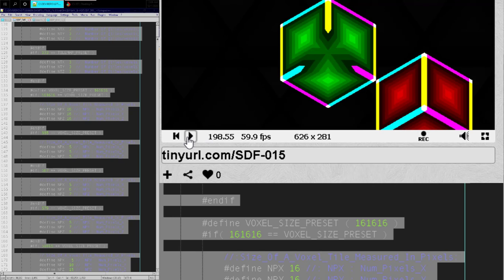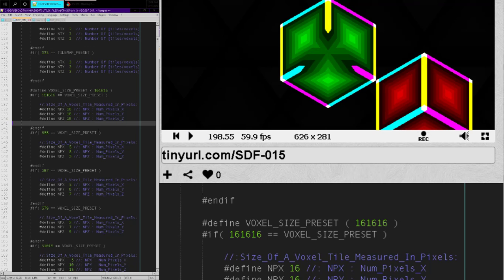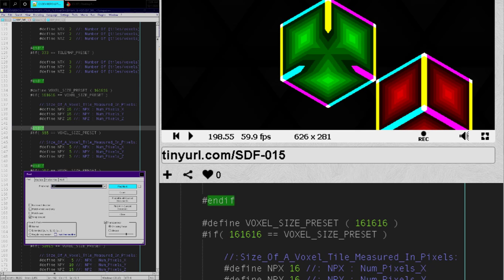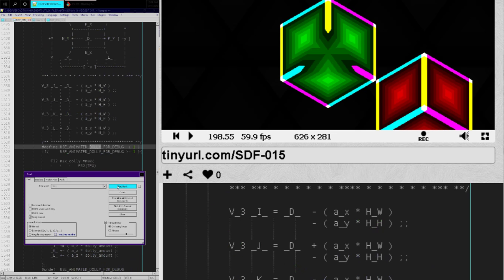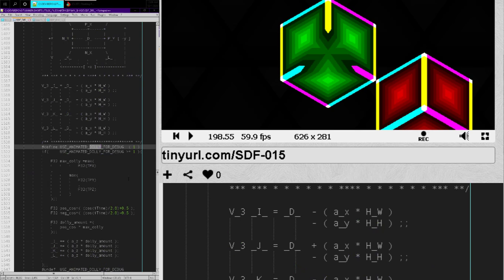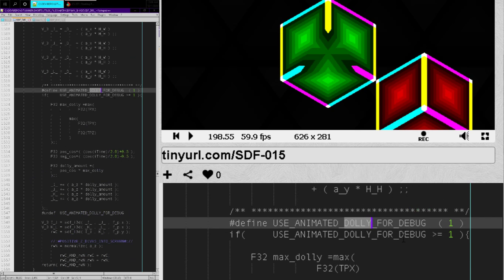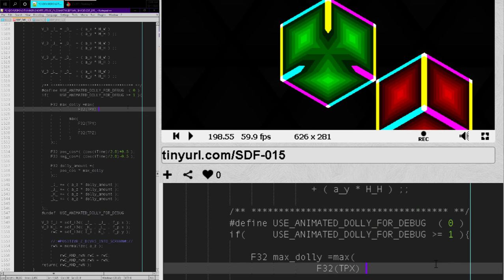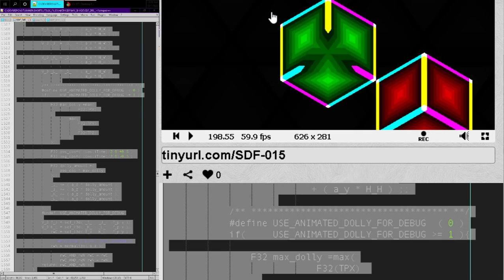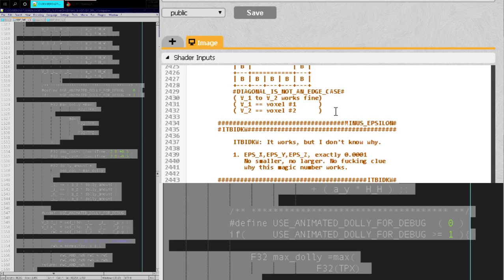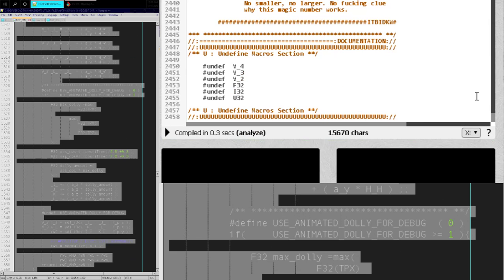This is so good. I need to slow down that camera. So let's go to somewhere we have like a dolly, and I know that we threw in different dollies for different cameras, so is this the dolly variable, or is it the other thing? I don't know. We'll put a 0 right there, and let's just see if that is the dolly variable or not.